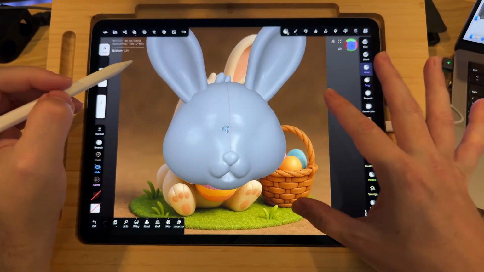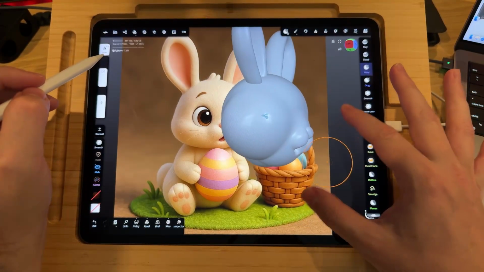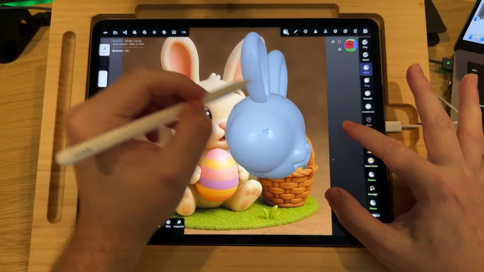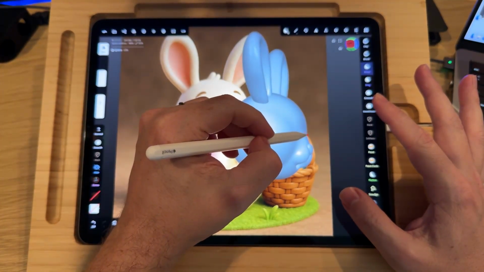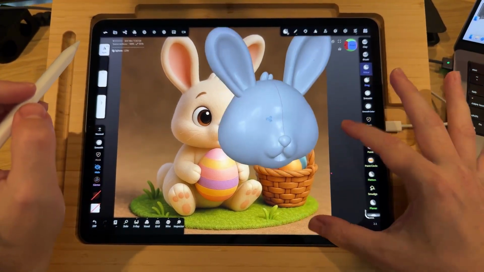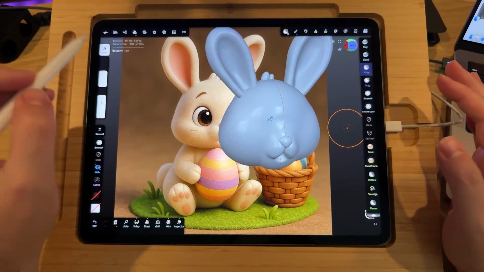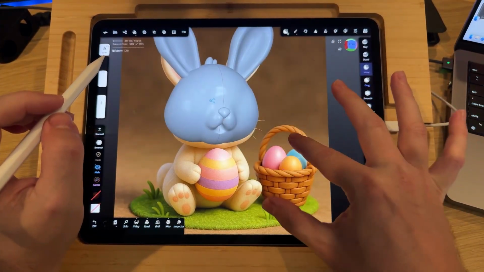There we go. Cool. That looks better. We can turn that down just a touch and then just push in right there. There we go. Cool. Now, the next thing we want to do is these eyes. And that's just a matter of lining everything up.